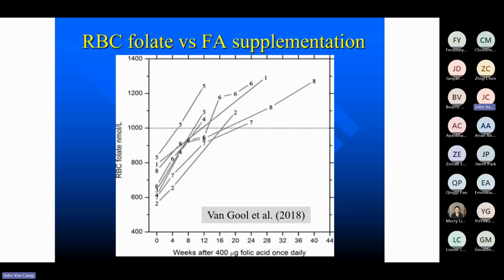But you can see that in some countries, some studies, like for example here, study number 5, you can see that it takes about 4 to 8 weeks, which is 2 months, to get an optimal status. And if we take even study number 7, then you can see that it can take up to 20 weeks before the ideal status is reached. And 20 weeks corresponds to 5 months. So if a female would like to become pregnant, you have to think ahead more than 4 months, so 5 months ahead, in order to be sure that you reach the optimal status at the start of pregnancy.